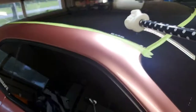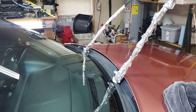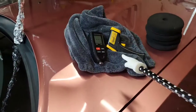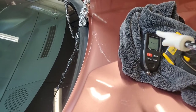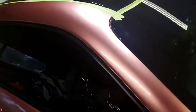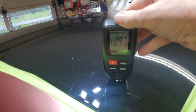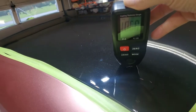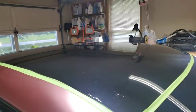Getting back to the roof, which I'm going to be doing today — it will probably take most of the day, if not all day. I've assembled the tools on my tray. This is my drying towel. This is my paint thickness gauge — tells me how much paint is on there. I just double-checked the roof again. We've got plenty of paint to work with. That's a little over 10 mils of paint on the roof. That's a good bit of paint, folks.